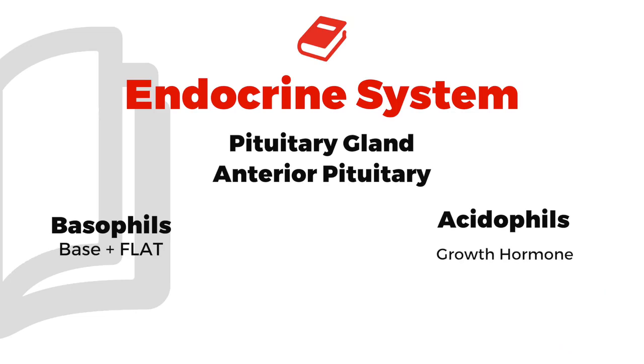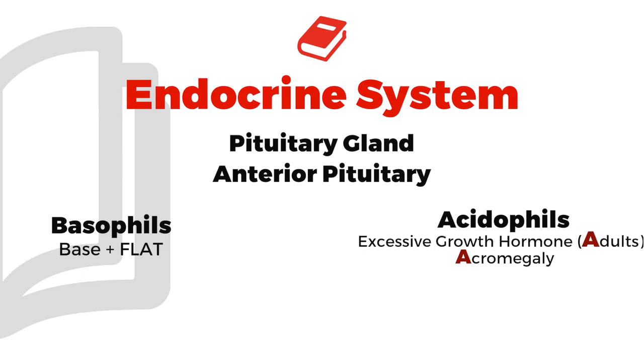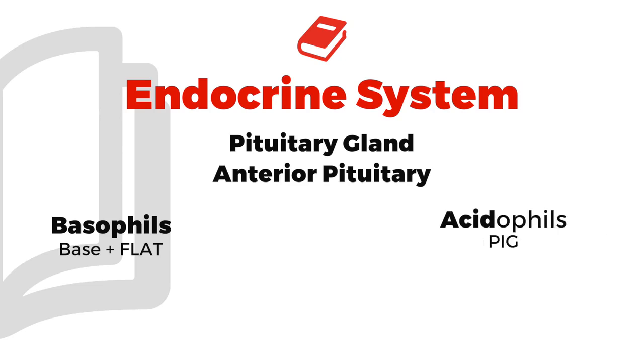Okay. Now if you look at growth hormone for a second, look at this visual with me. Do you guys remember, if you have excessive growth hormone in kids, what disease does that? Gigantism, yes. What about in adults? You want to think acromegaly, yes. Circle that A of acromegaly and think adults. Okay, so if you want to pause and write that visual down and really solidify that, remember you want to think flat base, and you want to think acid and pig go together. Okay, take a look at that visual. That could be really good test questions. In particular, hone in on that ACTH. All right, that's big because it's all about steroids, baby. You'll hear me say that over and over. It's all about steroids. You got to know the steroids.